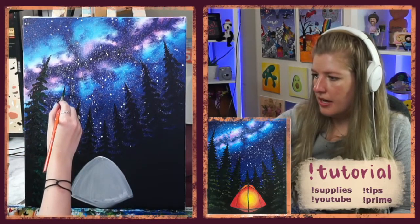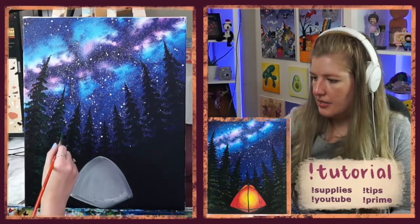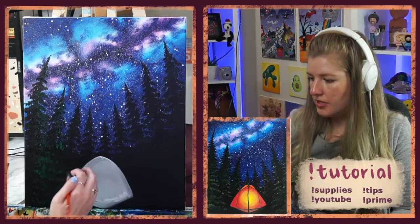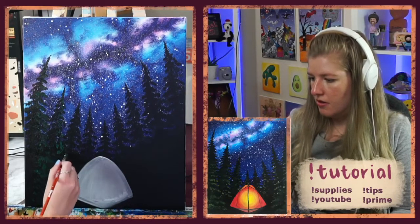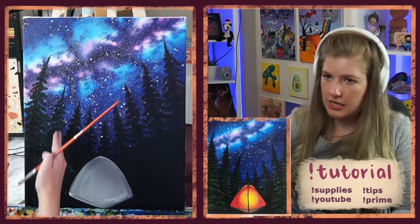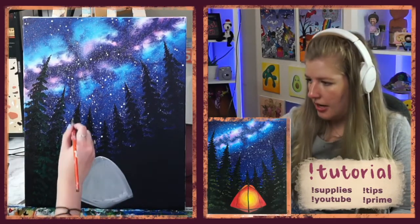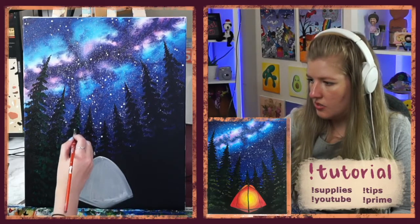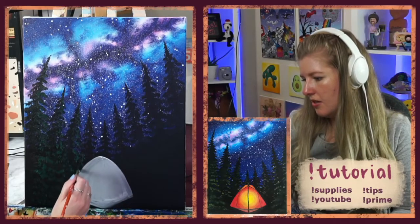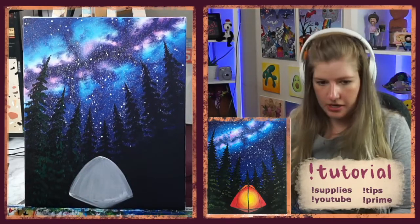All right, so let me continue that on each and every tree here, just very lightly tapping. And again, remember, you're going on the right-hand side, and then you're switching to the left when you reach the middle and go past. Just think of whatever side is closest to the tent. The green might get a little messy after you add a bunch, but that's okay. The viewer will understand that it's because the trees start to really congregate at the bottom there. So don't worry about keeping things too clean as they get further down. It'll get a little squishy and messy. As long as you're tapping on top of the black, it makes it look like a subtle green color there.